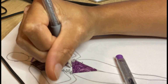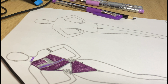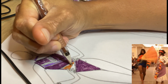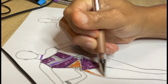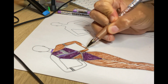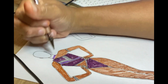Okay, as far as the cutout, I lined that with the silver fabric or the silver color that you see that I just did right there. I kind of just lined it up with the silver just to give it more of an accent and detail. And now I'm just coloring my girl in, okay? Because we are melanated queens over here. Need to add some color, ma'ams, all right? So that's what I'm doing. My baby is bald and beautiful. My model is bald and beautiful, okay? She don't need no hair. So I'm gonna color her in, give her that gorgeous melanated skin, and just so you can see the contrast of the uniform.